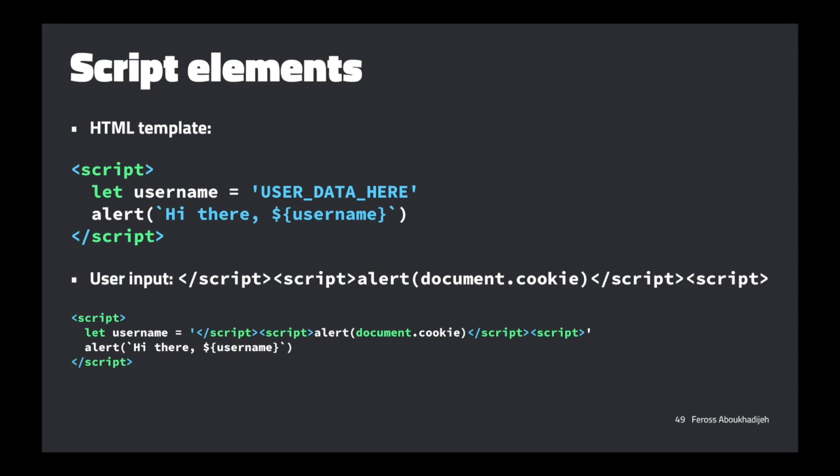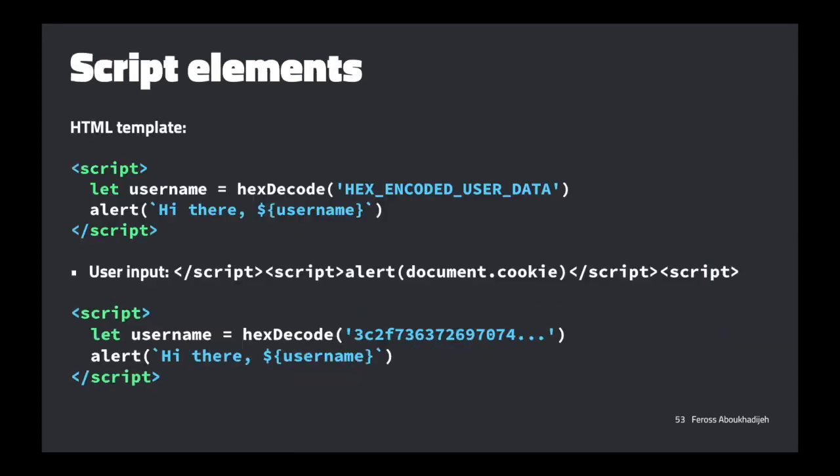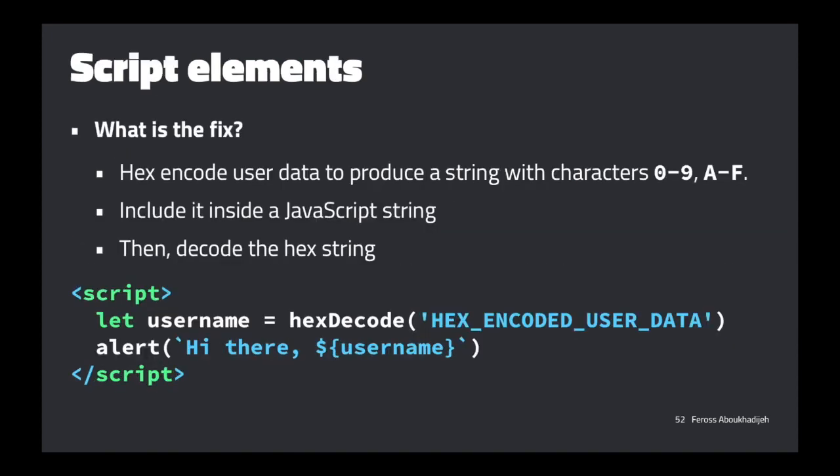Yeah. So anyway, this is crazy. So here's the fix. Here's at least one fix. There's two fixes that I know of. One fix is this. You can hex encode the user's data. Hex encoding basically just takes the user's provided data and turns it into a different representation, which is only going to use the characters 0 through 9 and A through F. And so now, if you think about it, any possible combination of 0 through 9 and A through F in this context is safe. There's no way they can get out of these single quotes here, because they can't write a closing script tag, they can't write a quote, so we're fine.